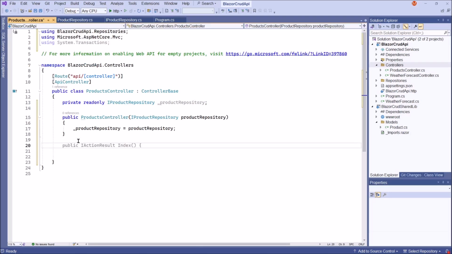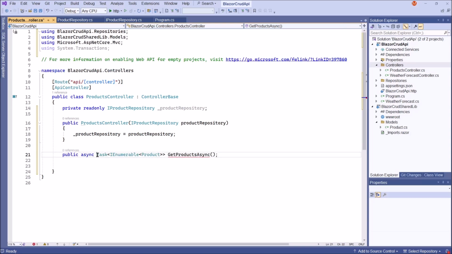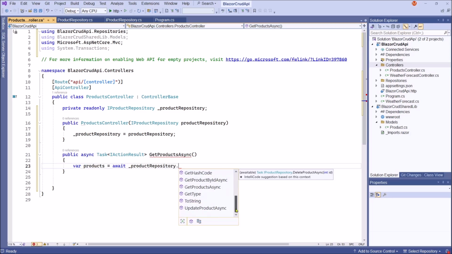Okay, so action result here. Then we are going to get the products, therefore we have all service methods here. We are getting all products, therefore get products async, get this method.